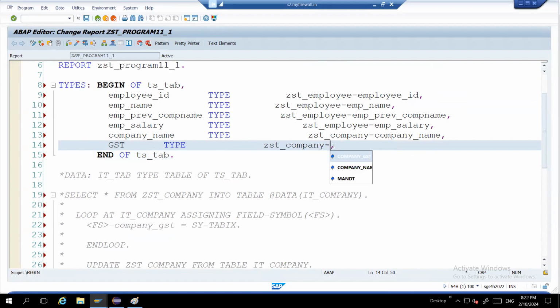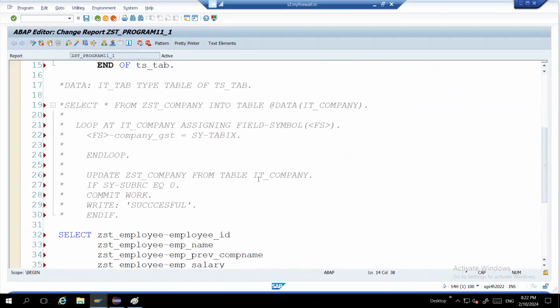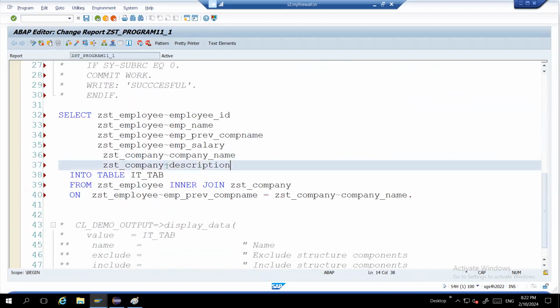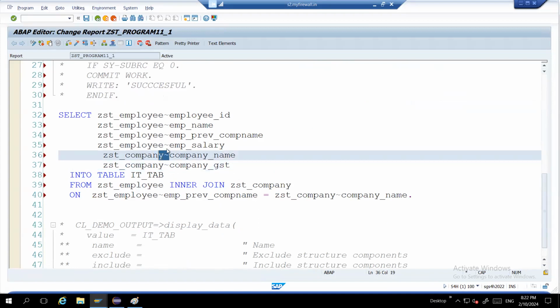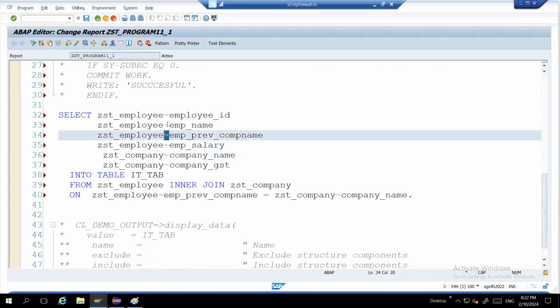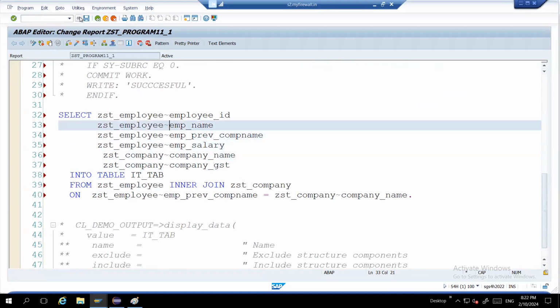This company GST, you are going to fetch here. And in a select query, we'll have to use the tilde sign. This is known as the column selector. Hyphen here does not work. Hyphen you don't have to use. The tilde sign in a select query you will have to use.